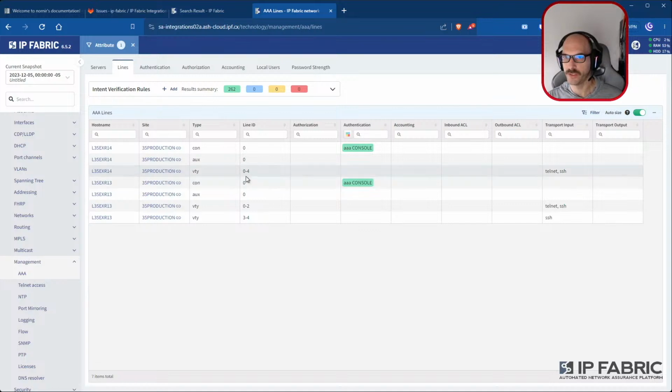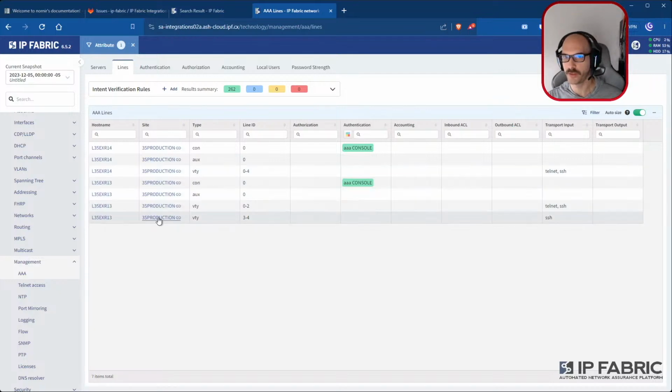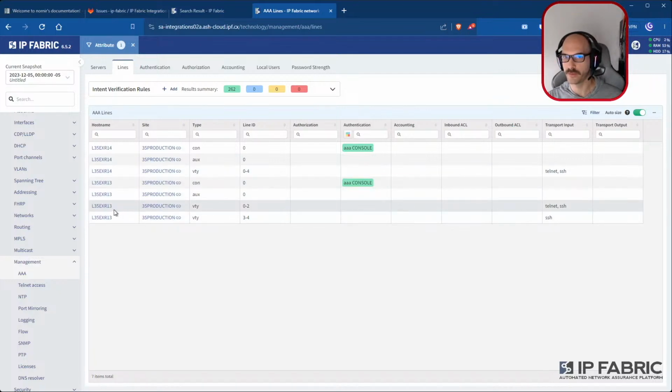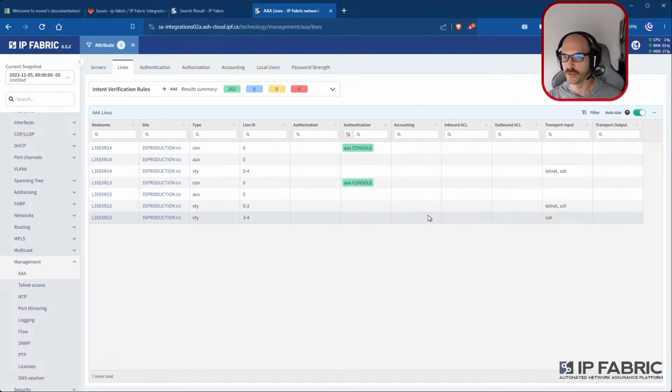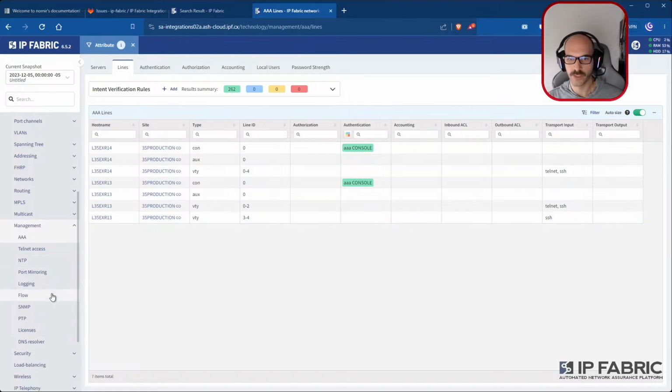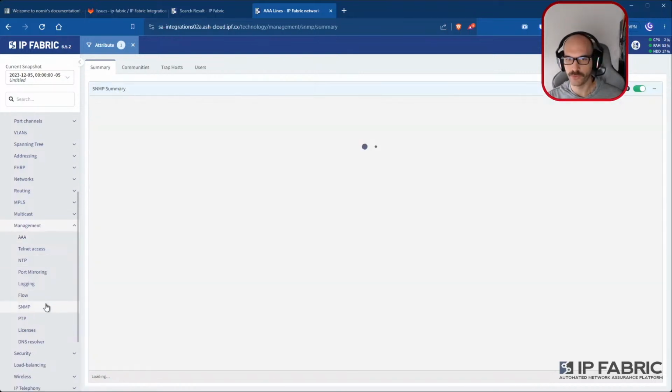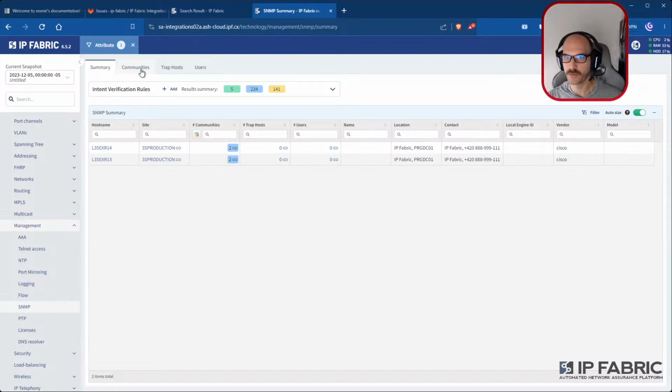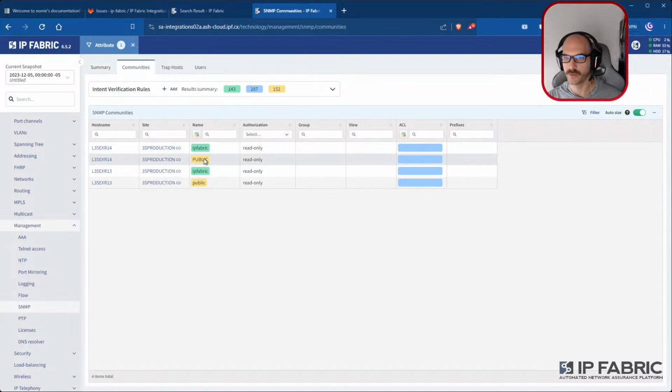Here we can see on device 14, VTY 0 through 4 allows Telnet and SSH, and on device 13, VTY 0 through 2 allows Telnet and SSH, however 3 and 4 does not. And finally, we're going to check for SNMP communities that match public and remove those from the config.